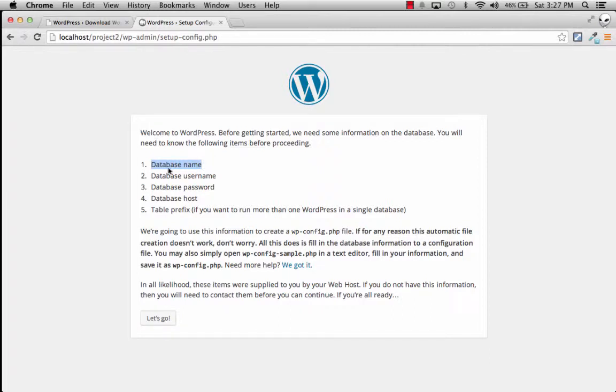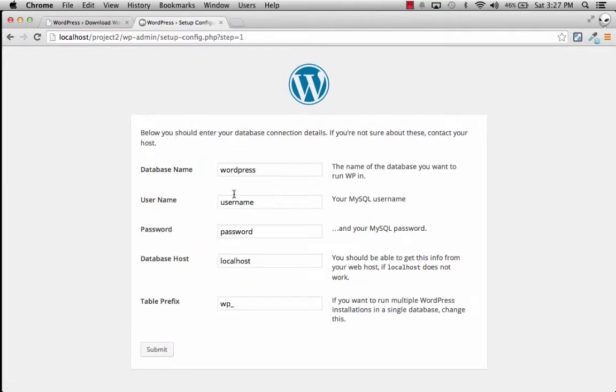if you're going to set this up, you need to have a database name, a database username, password, database host, table prefix. Well, we have all of those things. So let's go. We decided a minute ago, or at least I did, that my database name was going to be student 25. And then also the username was also student 25. Okay, and then I have my password. And localhost is going to be the database host that we're using for our local setup on our localhost environment.